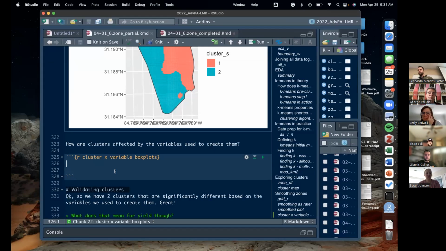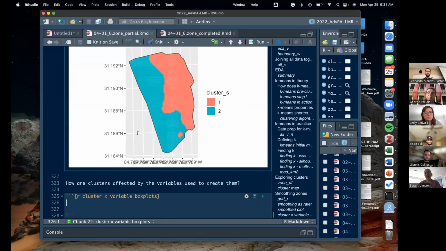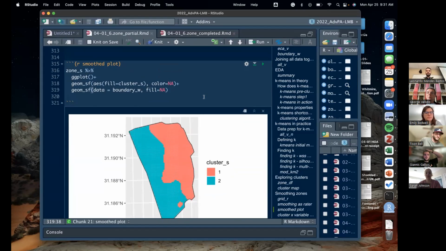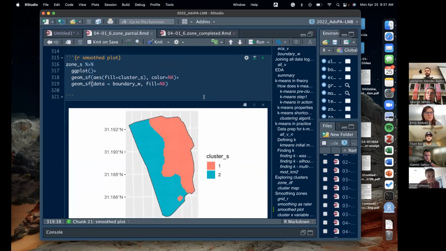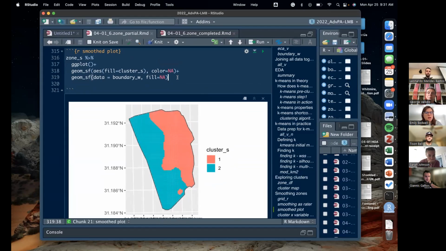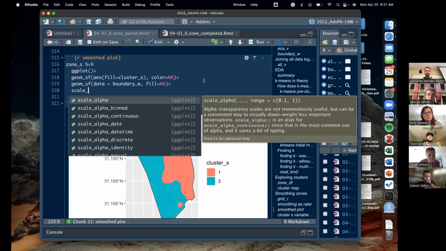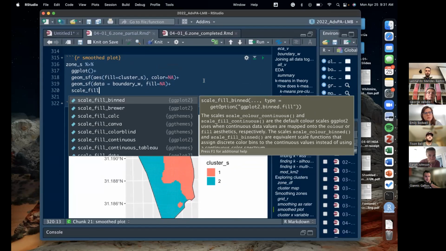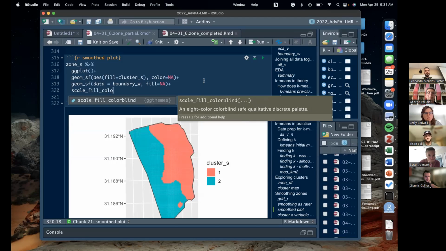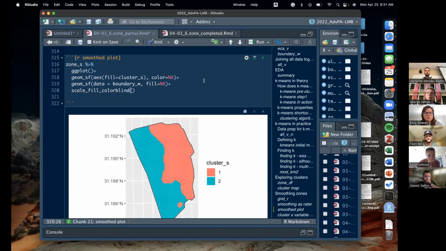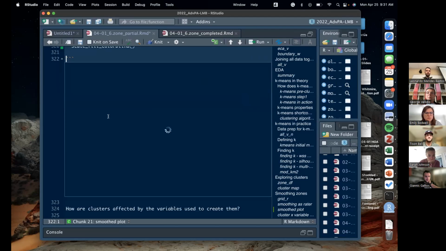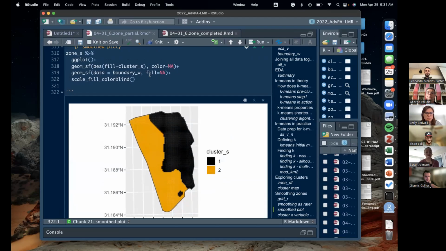Oh, I actually have a couple more things that I want to do here in this plot before I move on. I just want to make this a little bit nicer looking, because the assignment is going to rely on this. So if you want to come back to this plot, just add a plus. I want to change the fill of this plot, so we're going to use scale_fill_colorblind. It should be an option for you coming from ggthemes. If we just run that, it changes the color for us.